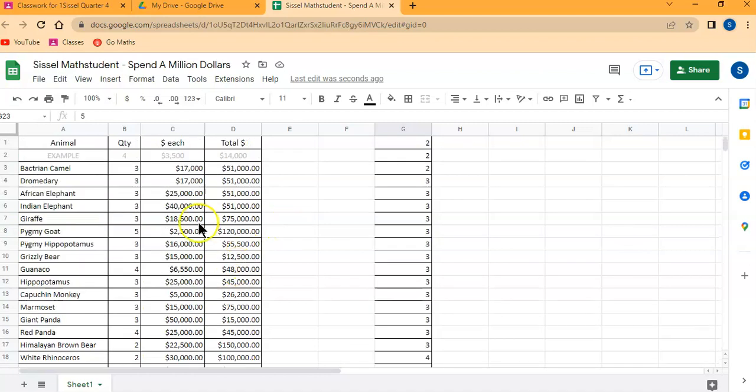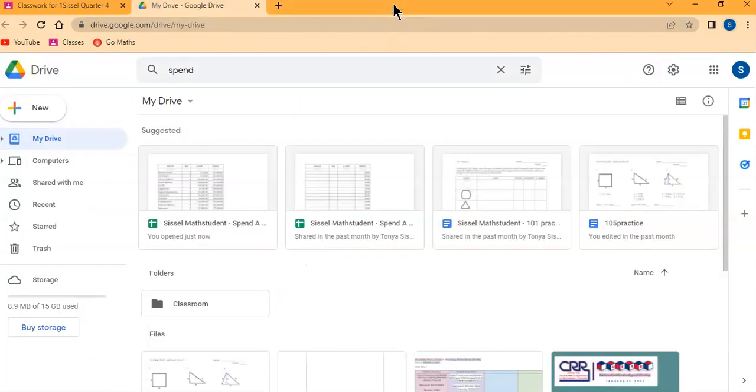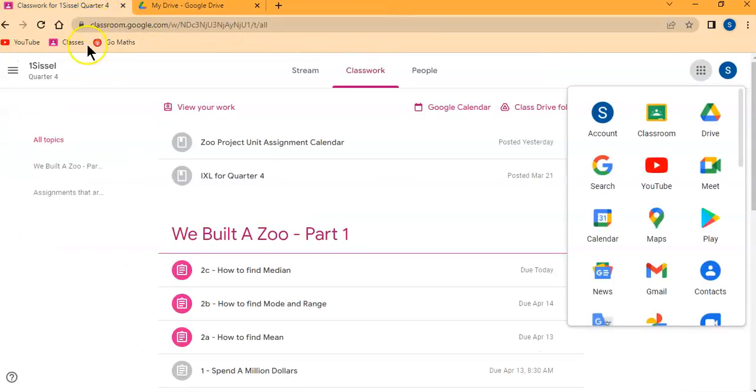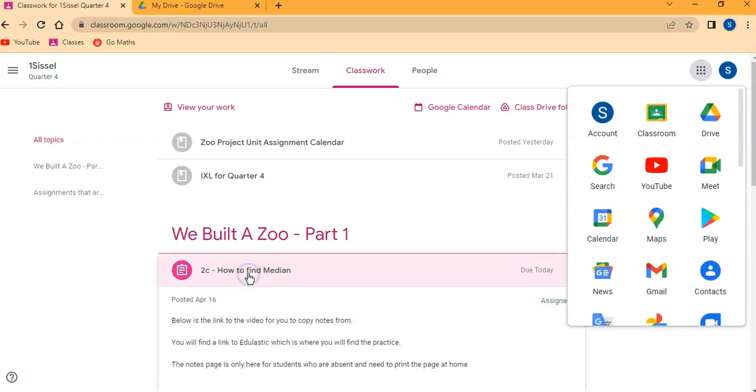Okay? Once you finish this, then you're going to have to close it. Then you're going to go back into the Google Classroom and into the one that's for number 3. You're going to click on View Assignment, okay, and I'm just going to show you here on this one, even though it's not number 3. Please do it on number 3.